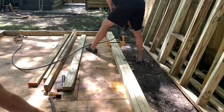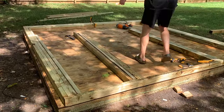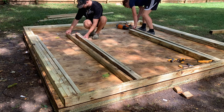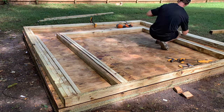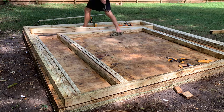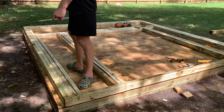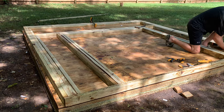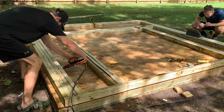After anchoring the outermost studs, we started positioning the rough opening for the door. So we're gonna take our 6 foot by 6 inch header, position that there, and then as you can see, we have our horizontal 2x4s going in there that rest on top of the studs in between. But basically, just make sure that your front wall layout is consistent with how you planned it.